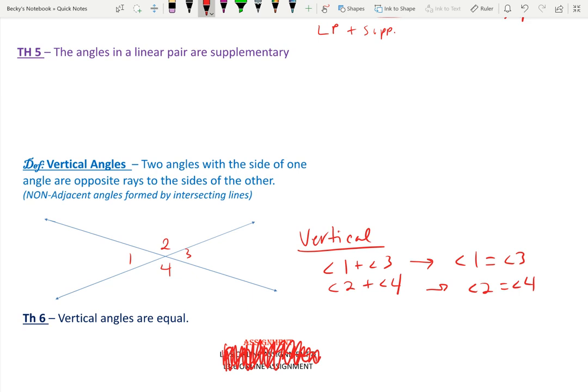Now, something you'll never be able to unsee. When you get a pizza and they cut it, hopefully they cut it in a way where it all intersects in the middle, you have numerous vertical angles. So if you want a piece that's the exact same size as your friend's, if you both take the vertical angle pieces, then you have the exact same size piece because those were formed by intersecting cuts. Interesting, right? You didn't know I could run pizza for you.